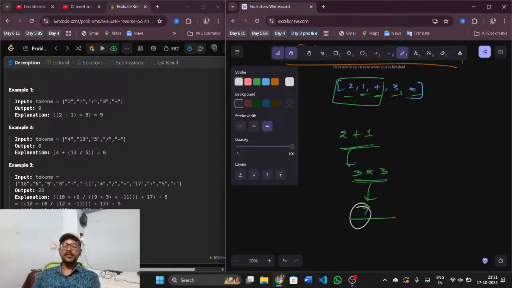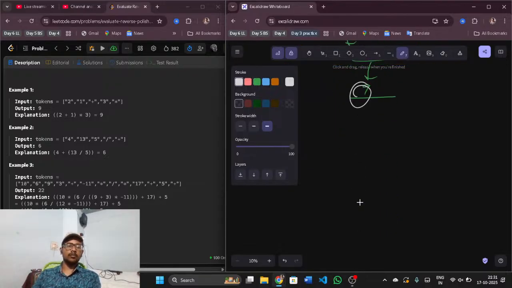This is how easy it is. We need to implement stack, however. I'll tell you how. Take 4, 13, 5, divide (forward slash), and then plus. First 4 and then 13, then 5.